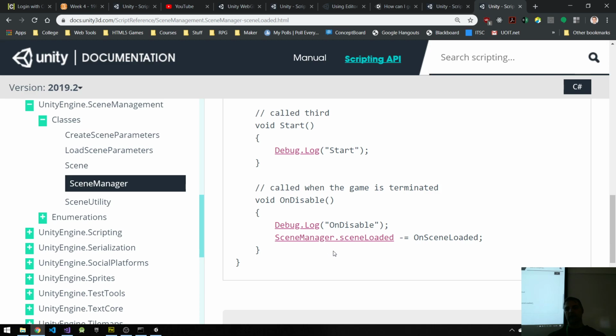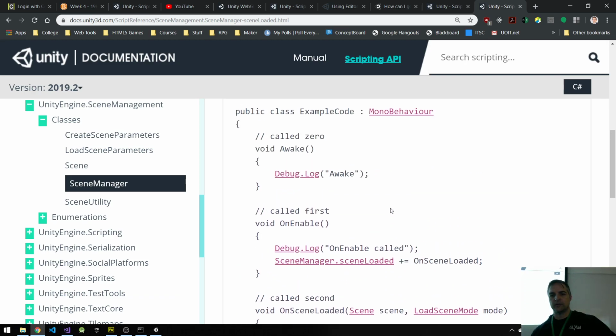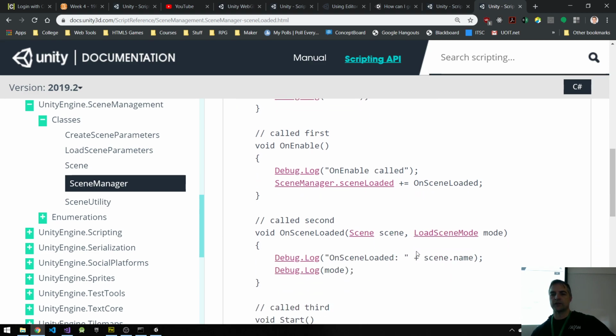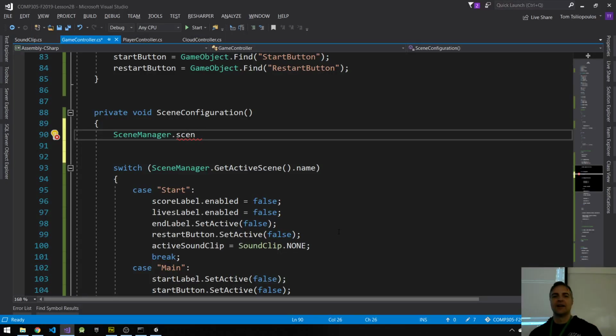So then instead of it working the way it is, we can basically notice it says OnEnable, OnDisable, right? OnEnable is called first when the game is loaded. When the first game is loaded, we actually create an event that's OnSceneLoaded, which is this event, which we create. It's a custom event that we create, and what we're saying is every time that event happens, it's going to trigger an action, which is going to cause our scene configuration. Phew. Let's try it. I think it's a little overkill, in my opinion, but that's just me.